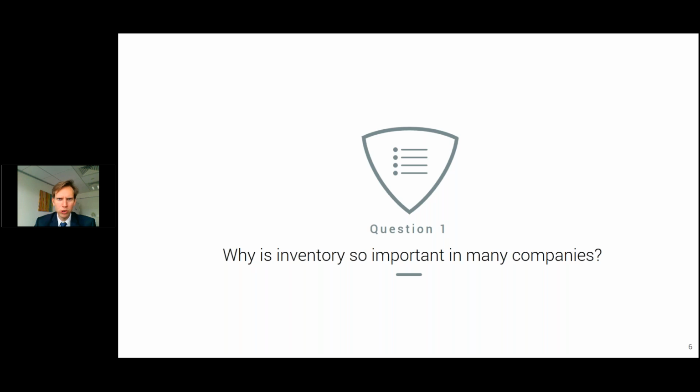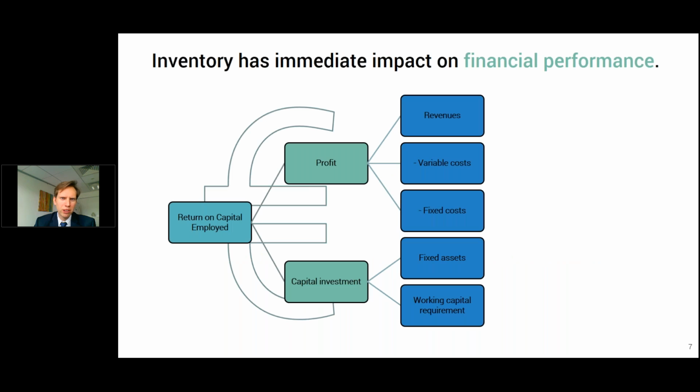I think inventory is so important to a company's supply chain because it is one of those aspects that has the quickest, most immediate impact on the financial performance of a company. Inventory touches the profit of a company, it impacts the capital, and it impacts the cash that you need to run your business. I noted a couple of examples to make that clear. The first thing is that if you have a shortage and your customer really wants a specific product and is not willing to move to an alternative, but is just willing to go away or go to a competitor.